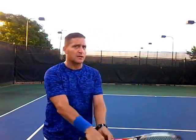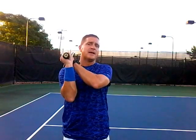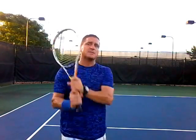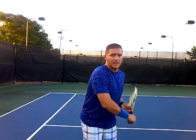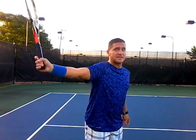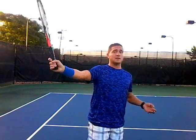And after contact, loosen up. You want to loosen up the wrist and let that tip of the racket come around and bring it here. Pay attention, guys. If you're one-handed, pay attention to that extension of the racket. If you finish here and you finish here, there is a huge difference, guys. This is gonna generate more spin. You can go really short and stop. That feels natural. But if you go around, that's gonna feel more natural. It's gonna generate more spin. Just this little part from here to here is gonna help a lot to generate spin.